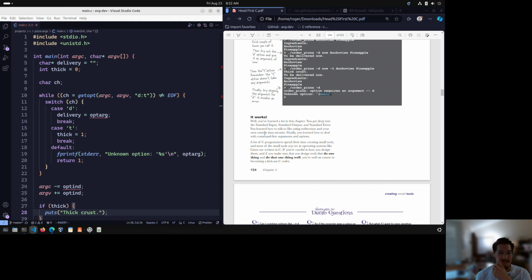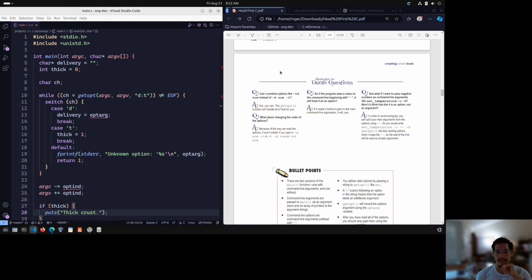A lot of C programmers spend their time creating small tools, and most of the small tools you see in operating systems like Linux are written in C. If you're careful in how you design them, and if you make sure that you design tools that do one thing and do one thing well, you're well on course to becoming a kick-ass C coder.